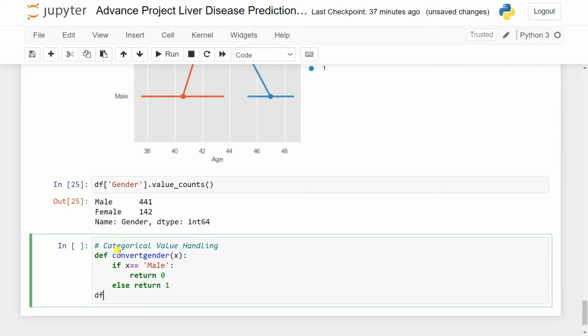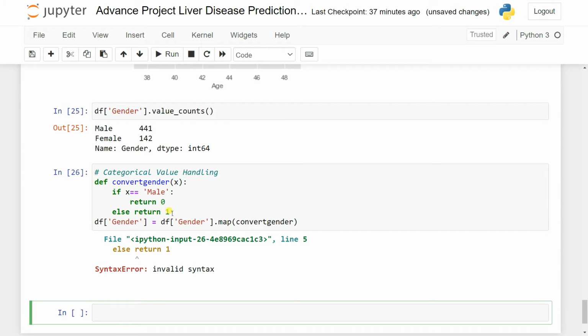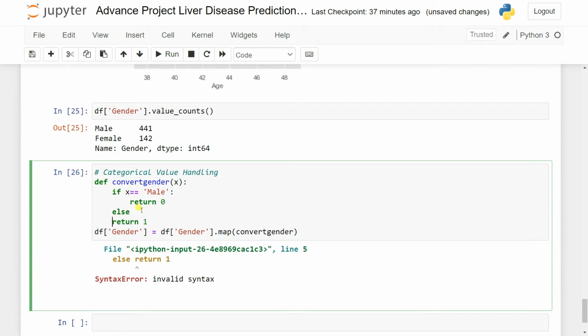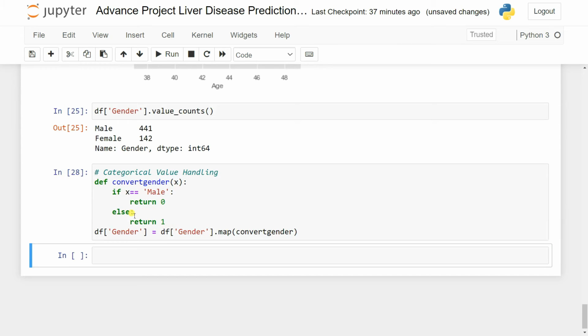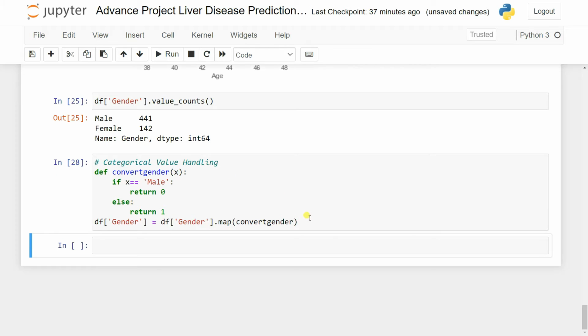For that I'm going to use df of gender and use the map function, passing convert gender. Okay, having some problem, else return, you need to also make it inside that. Where did it go? Maybe I forgot Python.